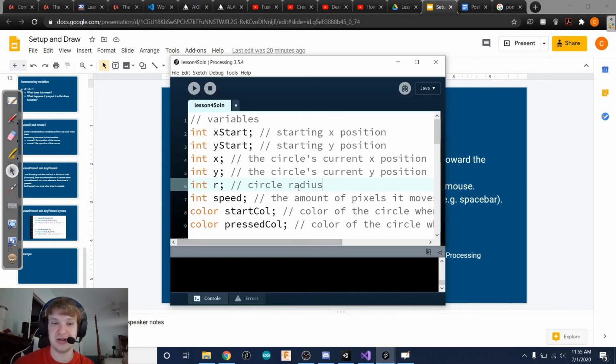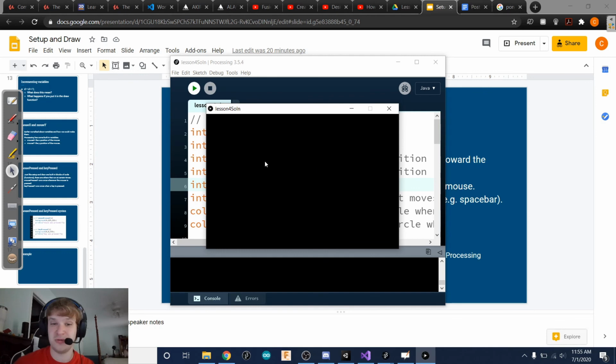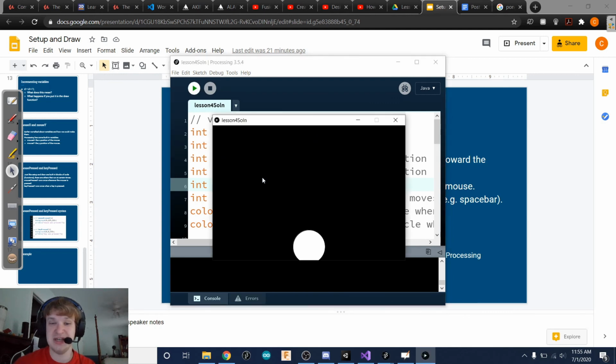Not the code so much. There's some variables and stuff. You don't have to have these, but what it should look like, you can see I have a circle. Whenever I click the mouse, it goes to the top, click, goes to the top, click, goes to the top. Whenever I press a key, it changes the color of the circle. So here, let me start that over so you can see it happen as it falls. Press a key, does that, and it permanently changes the color.